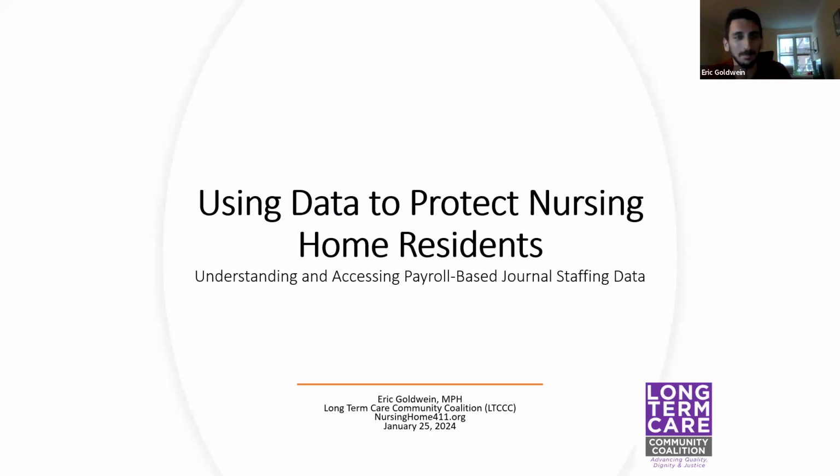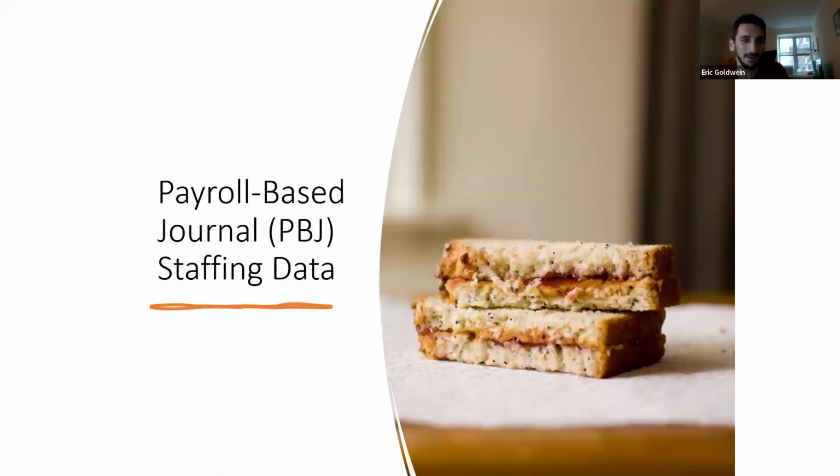So, next slide, please. The previous sections have focused a lot on the financials, related party transactions, and Charlene really teed this off nicely because she mentioned the implications in terms of direct care spending and the topic of focus for this part of the presentation, which is staffing. So I'll be expanding on payroll-based journal staffing data, also known as PBJ. Sorry for those who've not had lunch yet, but that's what it's called, PBJ, what these data mean, what they're telling us, how to find these data, and how these data can be used to protect nursing home residents.